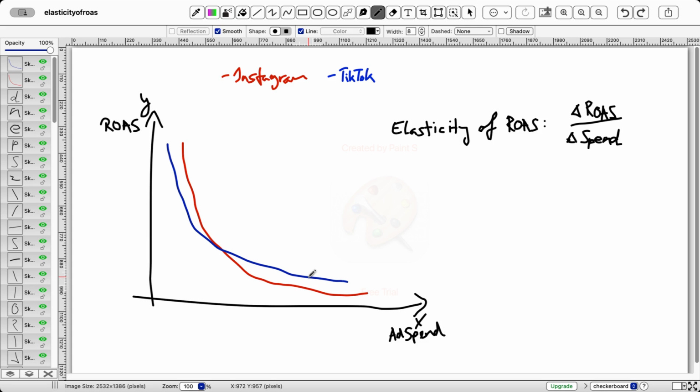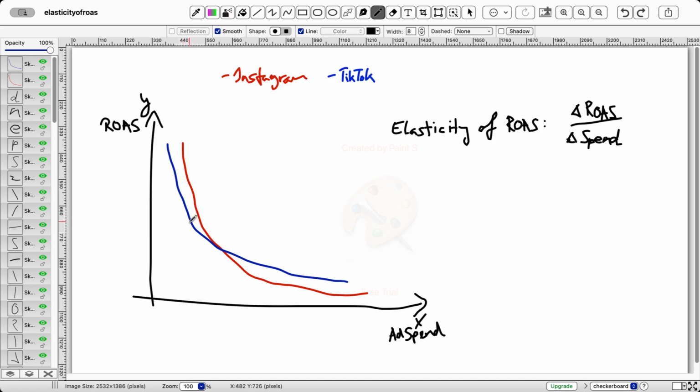You've probably run ads quite a bit, and you know exactly that when you spend more, return on ad spend is actually decreasing. It's basically the law of diminishing returns, which is very natural. There's nothing to be afraid of. It just happens. So what do we want to have a look at?